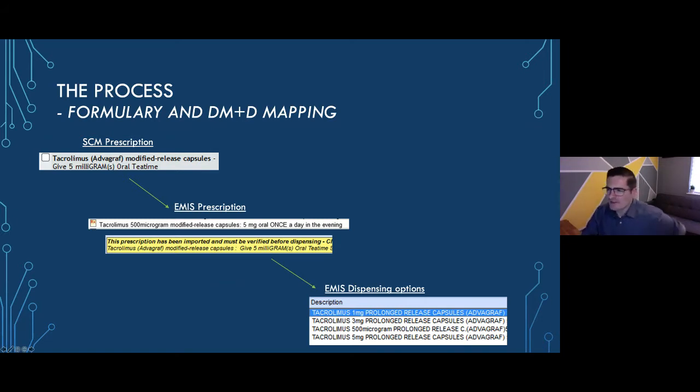As well, for administration, if nurses see tacrolimus 5 mg capsules and the dose is 10 mg, sometimes they don't read the dose, they just see the product and the strength in the name and they only administer half the dose or more than the dose, depending on what it is. It's just because they're not accustomed to using that type of prescribing. So we didn't really want to go down that route if we could avoid it. Of course, that gives us a problem because the only other option we had then was to use either VTM or VMP.